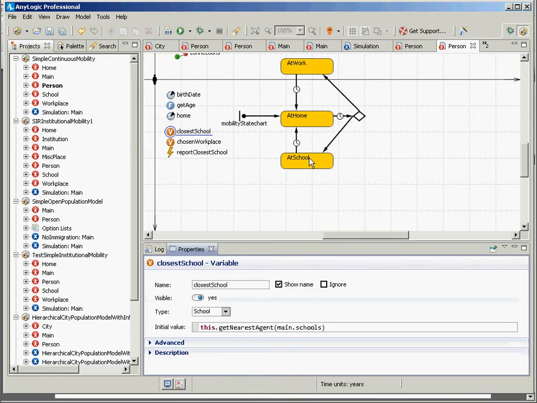The problem is, this was actually determined before the agent's position was determined. All of this is determined when they're coming into being, and it so happened this was computed before they actually had an x and y location. And so they were saying, what's my nearest school, when they didn't have a location assigned to them yet. Later, their location was assigned, but by that time, the school had been chosen. It was chosen based on an incorrect location.